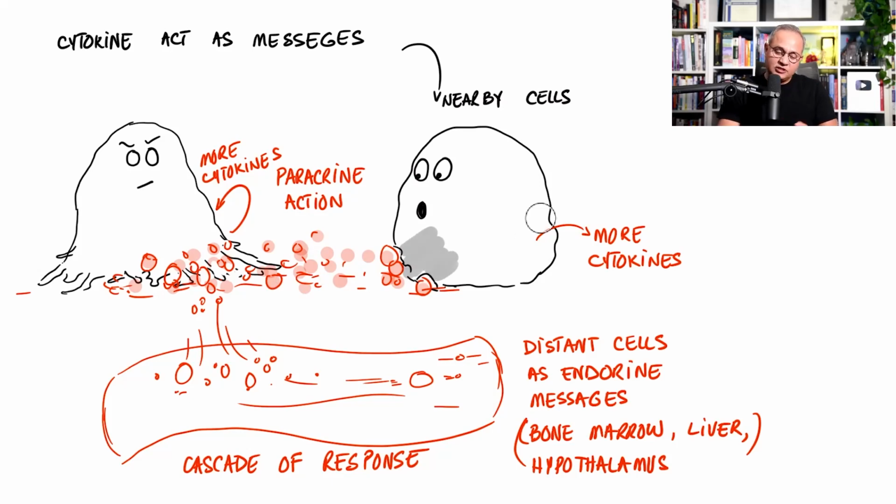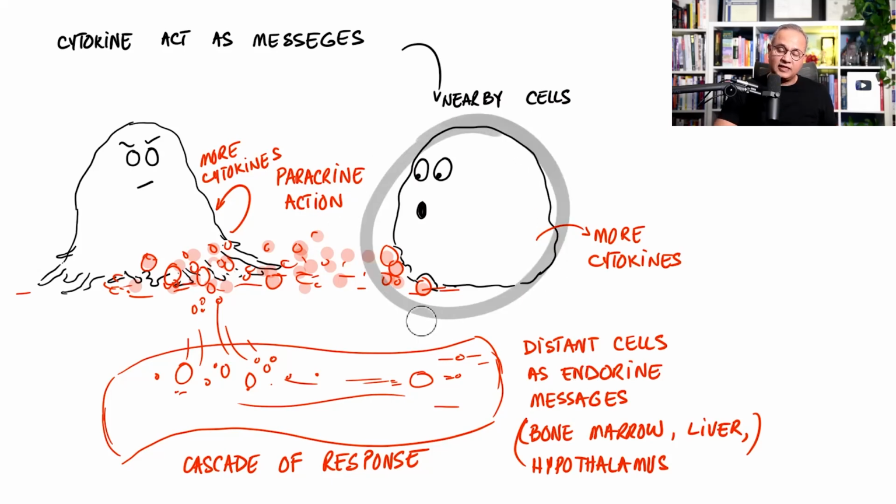For example, these cytokines may provide a message to the neighboring cell that, hey, there is a virus in me, this cell that released the cytokine. For example, interferons are released, and then the neighboring cell is asked to shut down its machineries that may be used for viral replications. So this is how the neighboring cell is asked to shore up its defenses. So this function of a chemical substance released from a cell and acting on a neighboring cell is called a paracrine action because it is in the immediate vicinity.